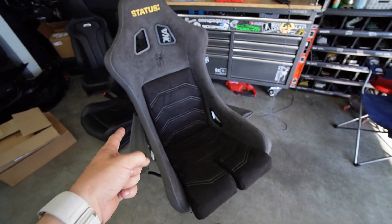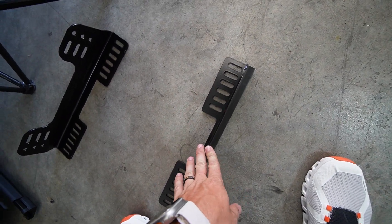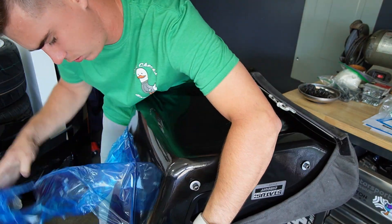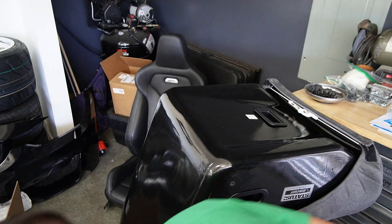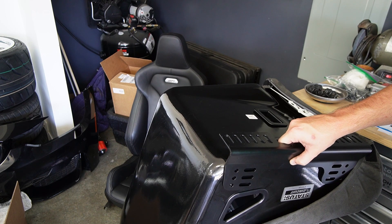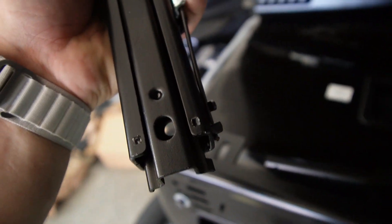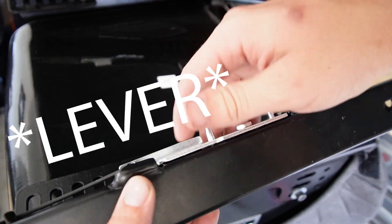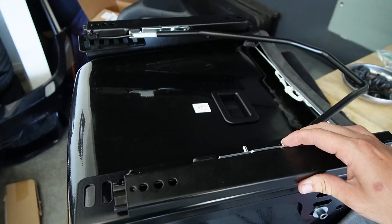What you care about are these seats — they are so cool. The first thing we need to do is install the side bracket. Here's what the brackets look like. The hardware is actually on the seat, so don't freak out if you think it didn't come with any. First, remove the blue rack, then take off bracket bolts one and two, and place your bracket on. The rails can be a bit confusing: the part that bends downward goes towards the cushion, the side against the seat is the top half, and the flat side is the bottom half. So you're pulling down on the cushion to release it — and that's how that goes. If you're about to install these, you can take a screenshot of this to help you remember.